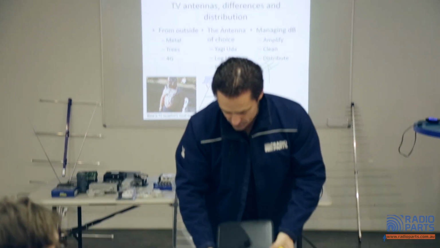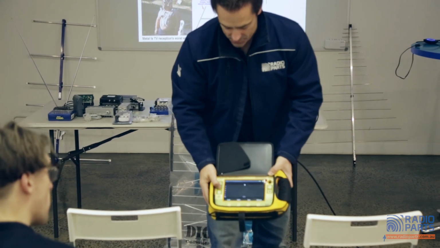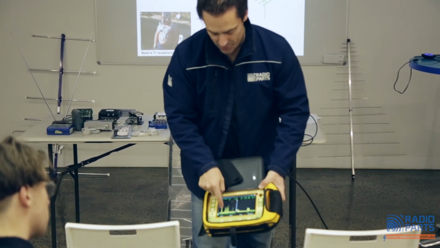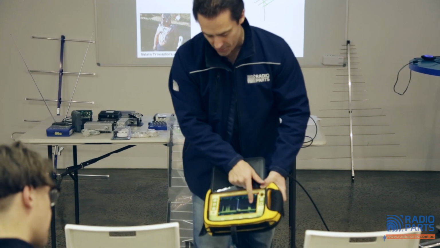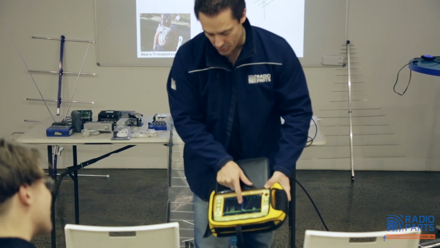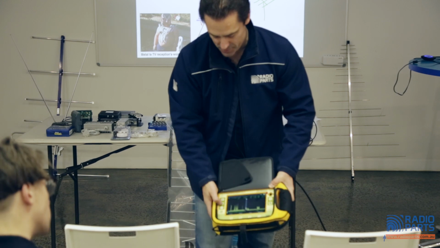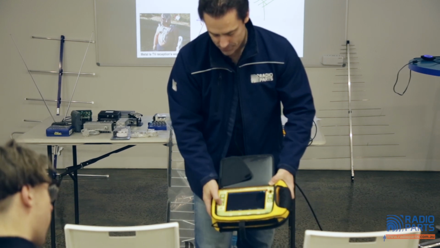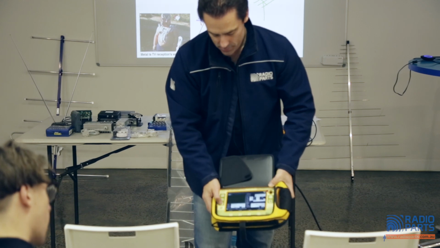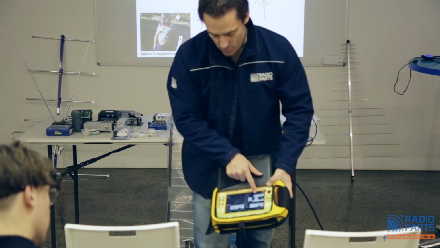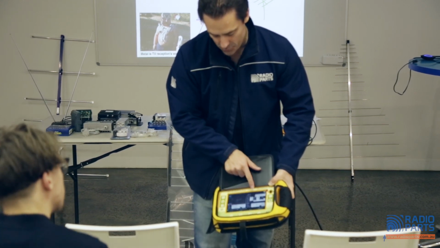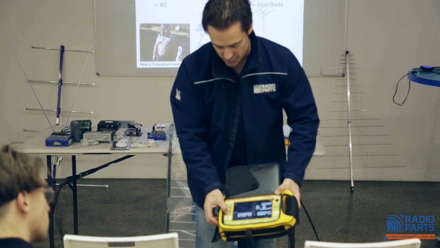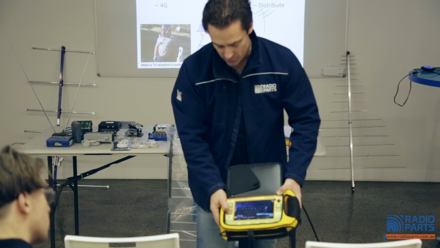I'll start it off here. So we can see our spectrum. If we've got noise, for example, created by 4G, or you've got TV or whatever else, you'll see it on the spectrum. So certainly a useful thing. Here, we tend to use this for modulation, or if we want to check into any details of a signal.